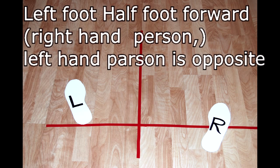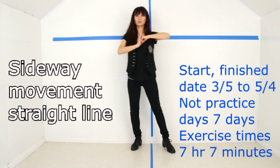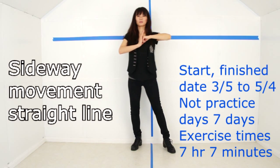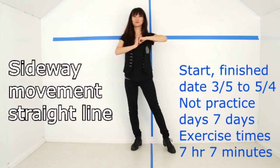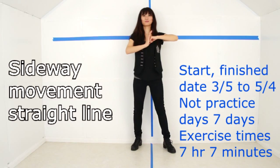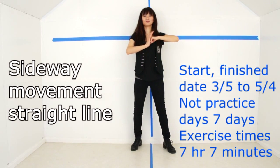When you practice, you make a practice sheet, like a before, starting date, finishing date, off date. Hold your hand, center your body. Don't move the hand, stay there. Move the body from left to right, keep moving straight sideways. When you practice like this, then you can pull straight out inside of the head.